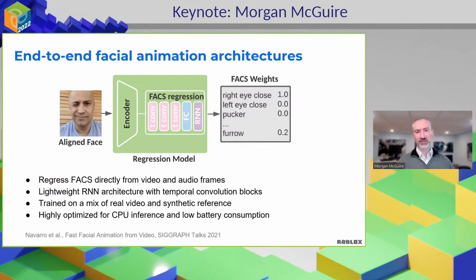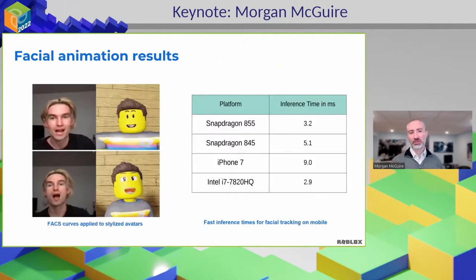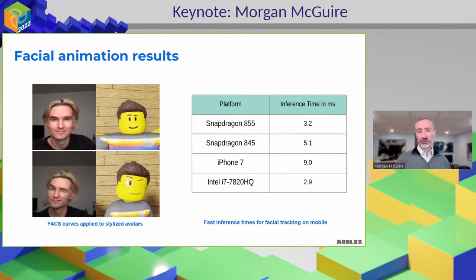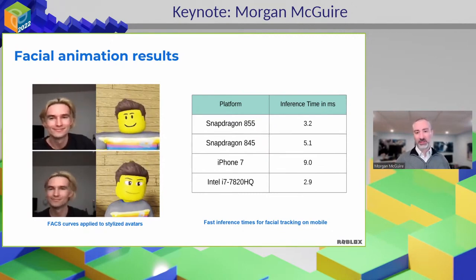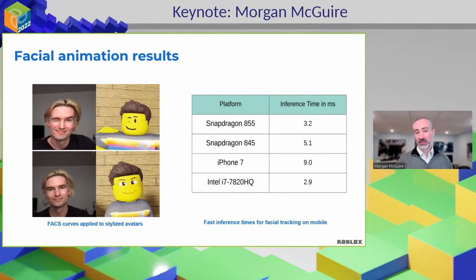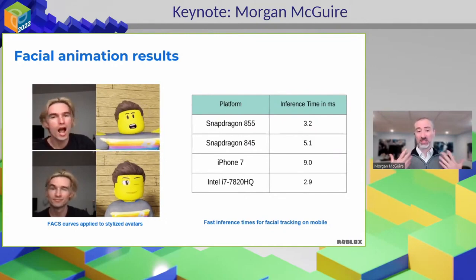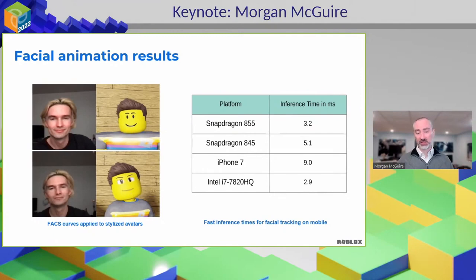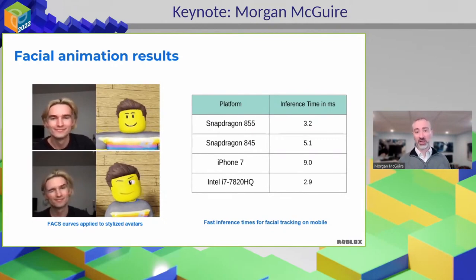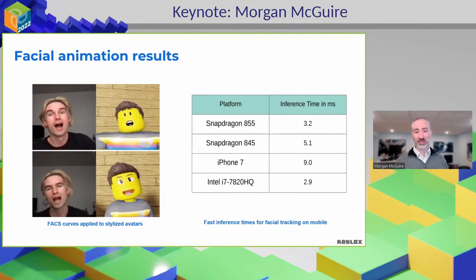So we have a whole DNN system based on this. And that's what was shown in the SIGGRAPH talk, so I'm not going to describe the details. What's neat is it maps to traditional animation controls, and we've managed to get it running fast enough that even on mobile devices, we can run the whole neural net directly on the device. And so that means that in addition to running physics and rendering, we're also able to do pretty sophisticated computer vision processing right on the device, which means we only need to send the animation, these so-called FACS, a classic muscle motor encoding scheme for the face, to other players. So it helps with scaling as well. We can give the animation without having to send the full video or having to do the processing on the server.